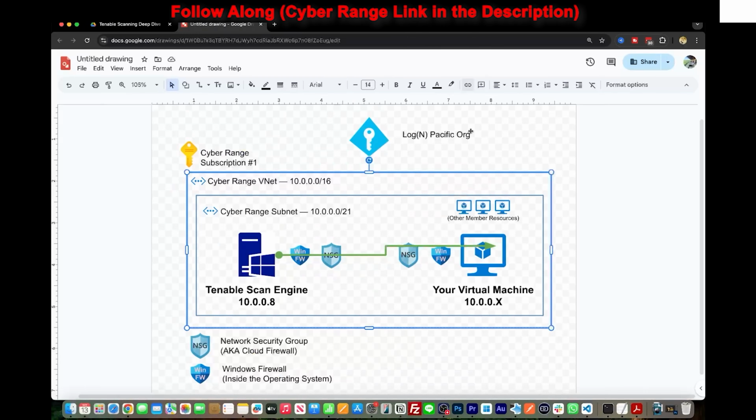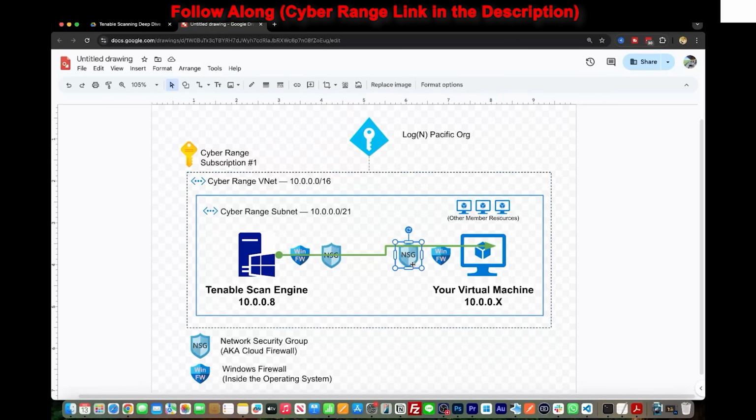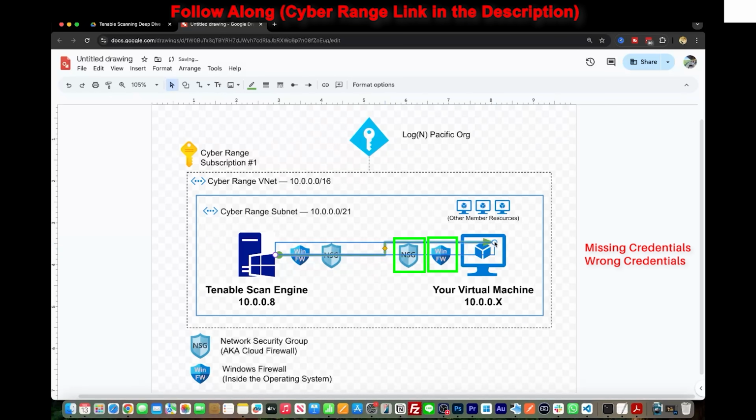It's usually because either the NSG is blocking it and it can't scan, the firewall is blocking it and it can't scan, the credentials are wrong or missing in the scan and it can't do a full assessment, or something in between. If all of those things are in place, you should be able to successfully scan your virtual machine.